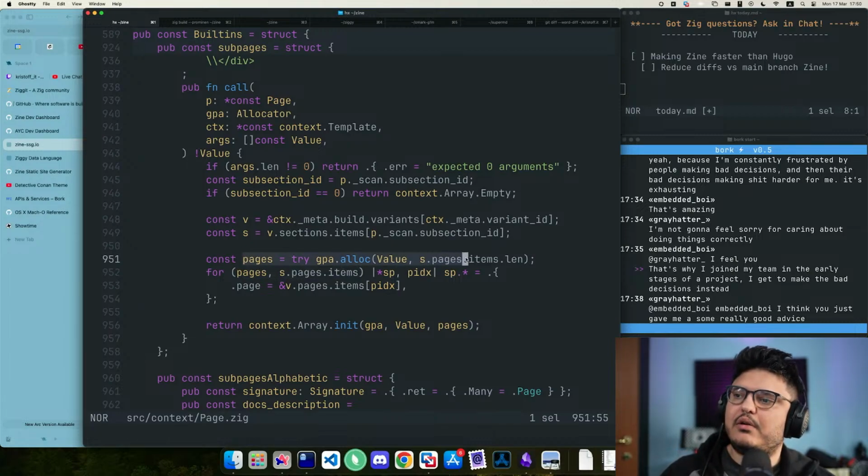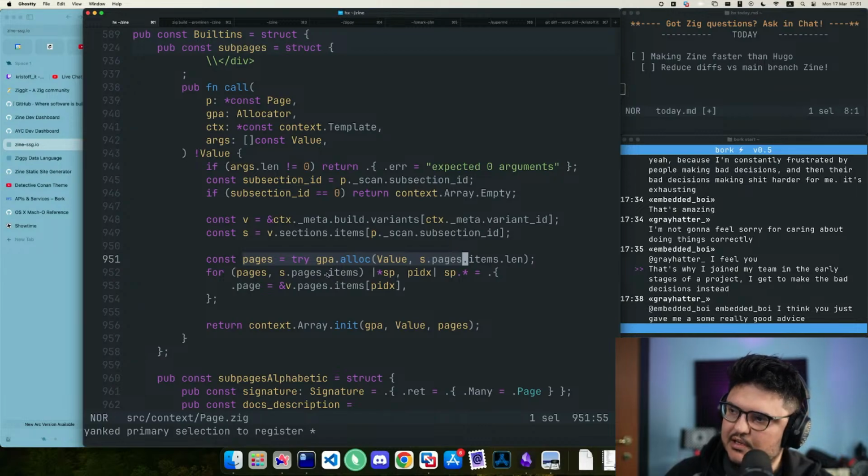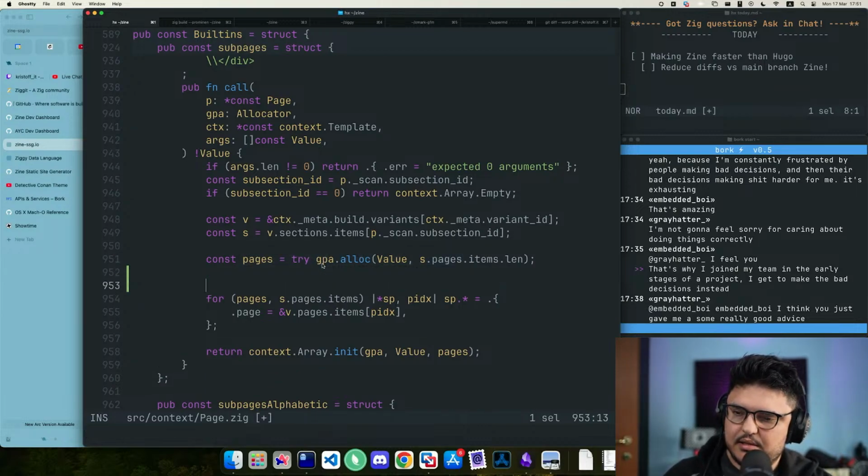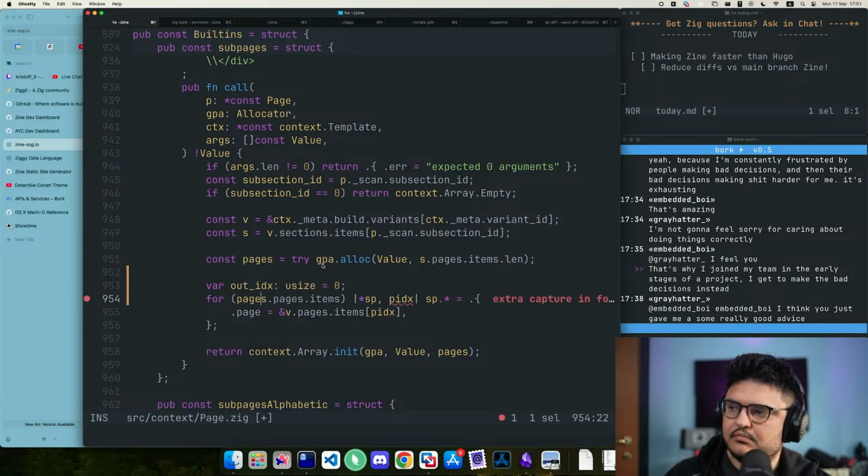Okay, so let's say that we do allocate for every page, but then we need a write index, an out index, as pages items.